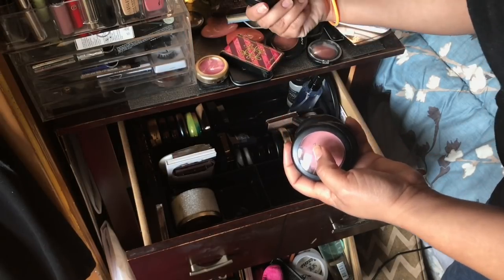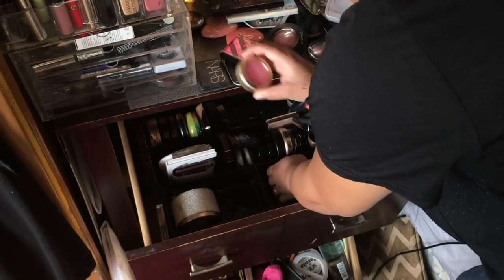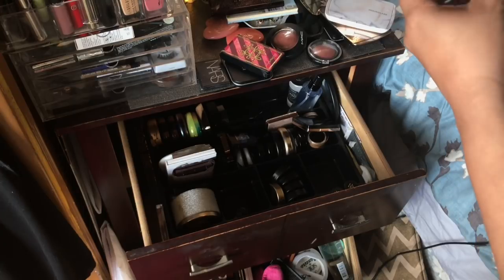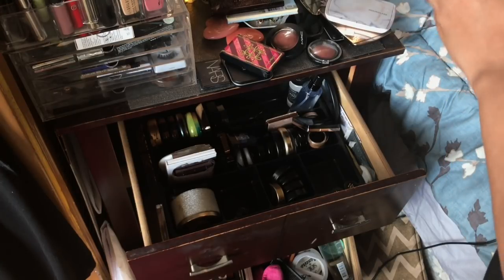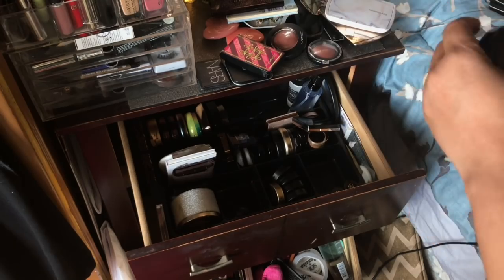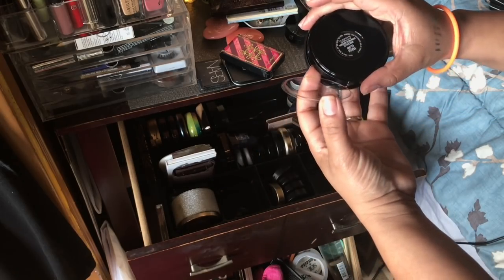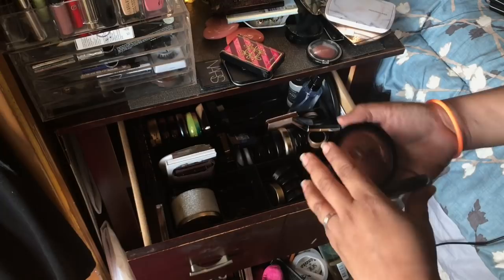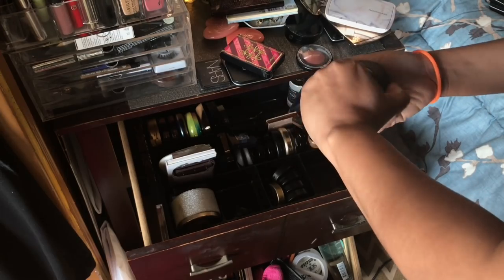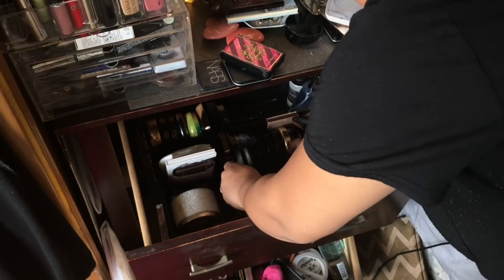I have Modern Mandarin. These are gonna stay in here. Mariah Carey is gonna stay. MAC Blunt. I'm gonna declutter this. MAC Blunt is just too dark as a contour powder for me. Yeah. MAC. This is from, as you can tell, this is Taraji Glow. I really like this. These two are very, very similar. The Toasted Almond. I'm gonna keep this one. I'm gonna declutter my Toasted Almond. I know.